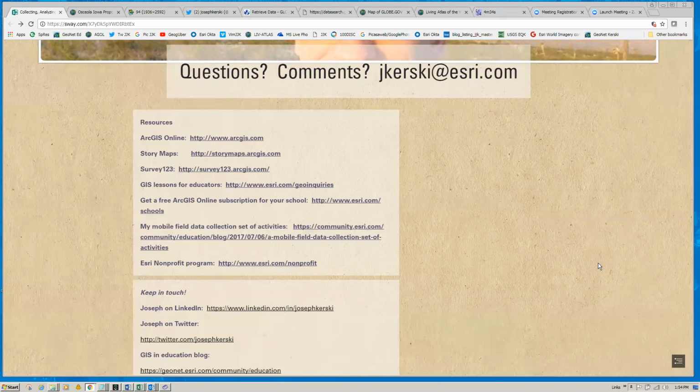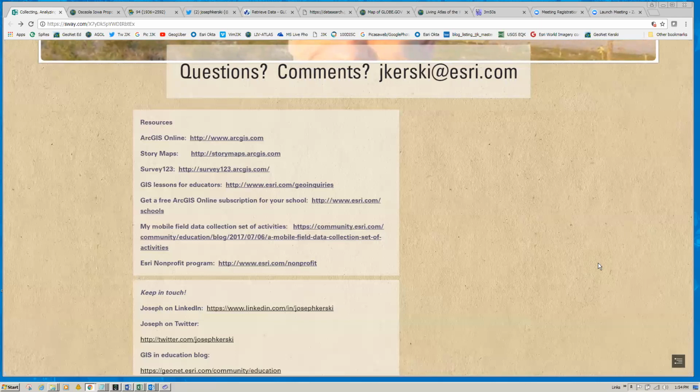How do you get ArcGIS Online? Well, first of all, there's lots you can do without logging in. So you can look at biomes and ecoregions and energy and watersheds and all that kind of stuff, population, distribution, and change without even logging in. If you want to log in, though, then you'll need an account, just like you want to log into Google Docs. Now, the good news is that if you're a school, you can get a free subscription. Public school, private school, homeschool, doesn't matter. So you can get a free subscription so that your students and you can save your maps, share your maps, make story maps, use Survey 123, etc.